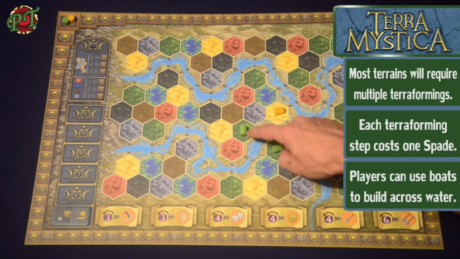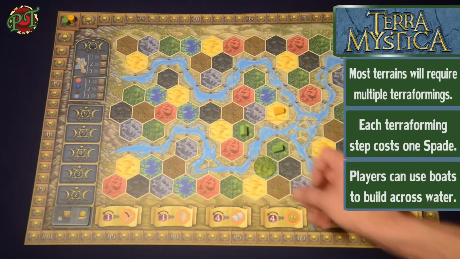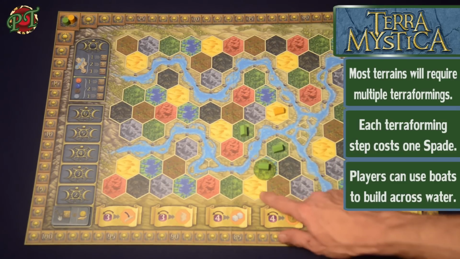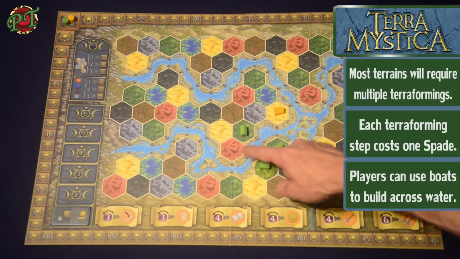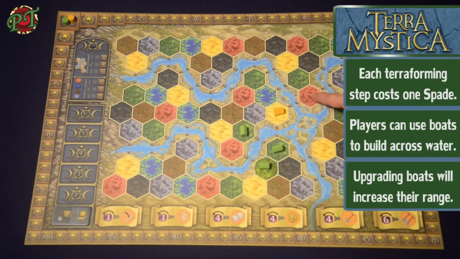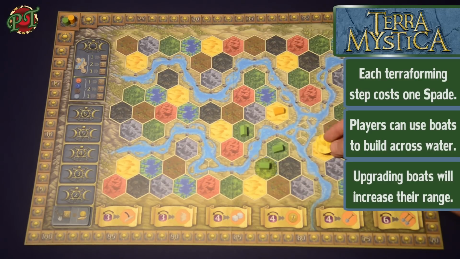He can also go from this dwelling through one space of water to terraform this place into his color so that he can place another dwelling here. So you can both terraform and build through boats and over the water. If he would like to go to this space down here, he would need a movement of 2 on his boat. This space would be a movement of 3 on his boat. 3 can also take him 1, 2, 3 and over here as well. Yellow is pretty far for him. He will have to terraform that one multiple times until he gets to blue.